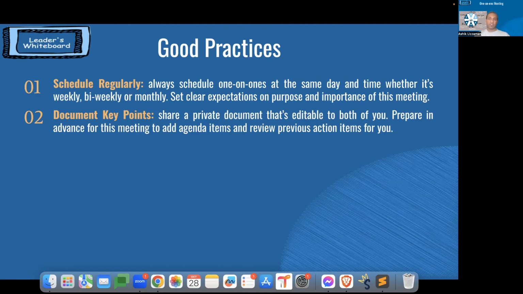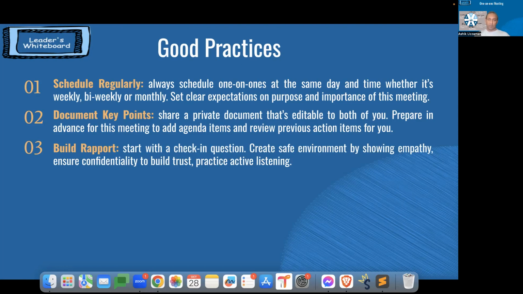And prepare for the one-on-one. This is an important meeting. Check the agenda items before joining the one-on-one meeting. If there is something you need to prepare for, or maybe there are previous follow-up action items you are supposed to do before you meet in this coming one-on-one, check those in that document. In Google Docs, you can insert a comment and assign a task to yourself, mention yourself so you remember, or to your direct reports. Check if there is something there in your name before you go to the meeting.